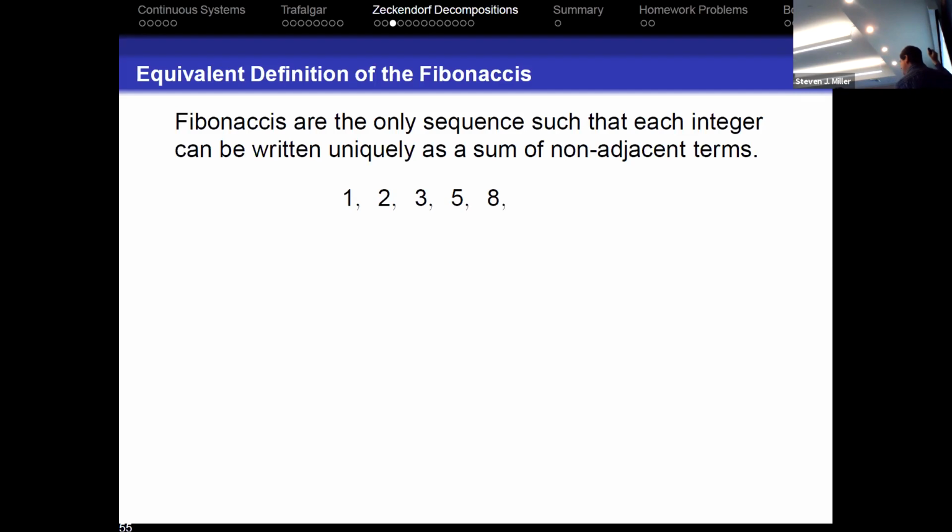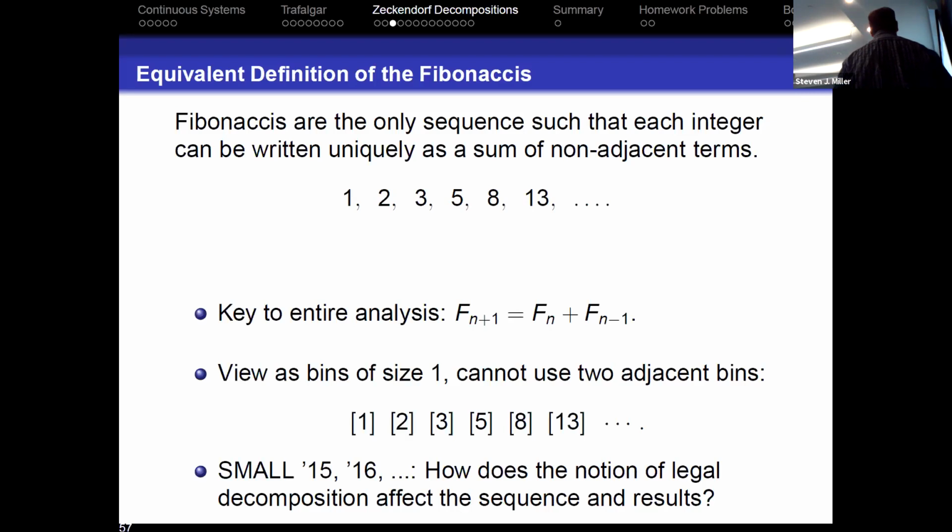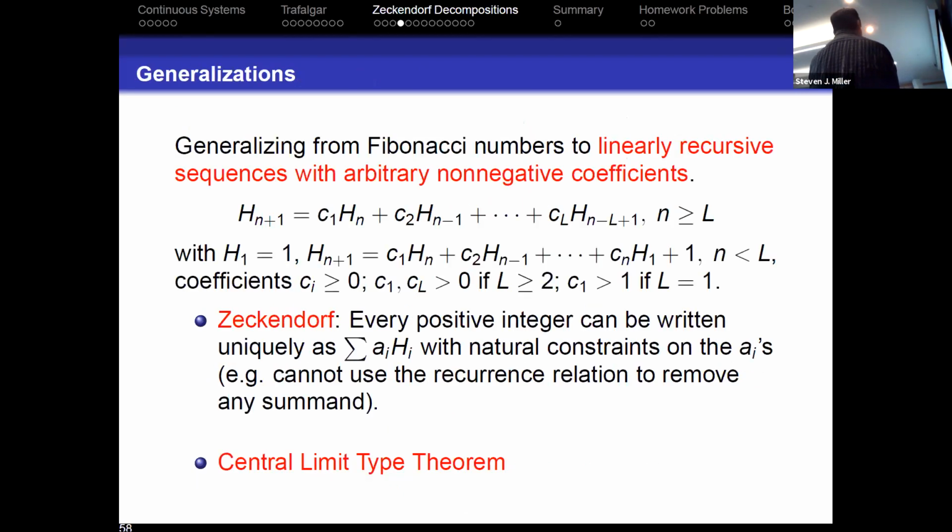This is an alternative definition of the Fibonacci numbers. And then you need to show that this is the same as the Fibonacci definition that you're used to. And what this means is that you can now pass from knowledge in one perspective to results in another. All right. So you can do 13 and you can continue. There's a lot of different ways to generalize. I don't really want to go into those now.